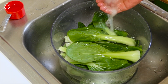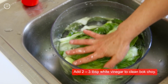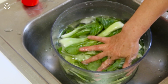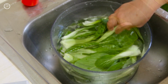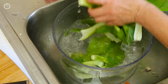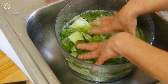I'm going to fill the bowl just enough to cover, with distilled vinegar, 1/8 of a cup. Just soak it for 10 minutes. Make it really clean because we're not going to cook this. We're going to eat it fresh, raw like this. 10 minutes have passed. Okay, now it is really clean.